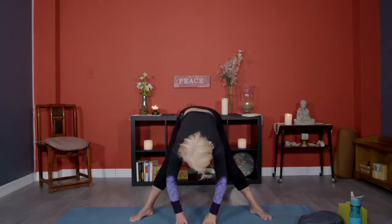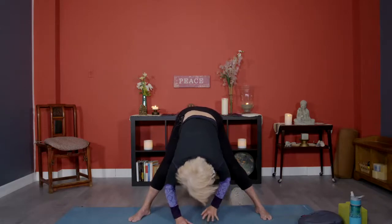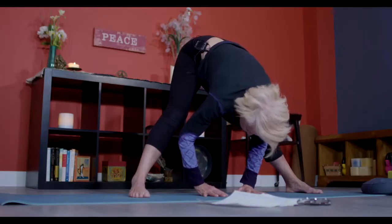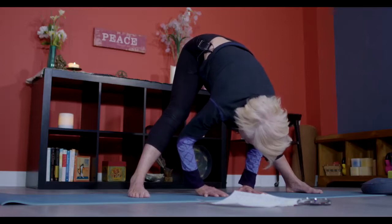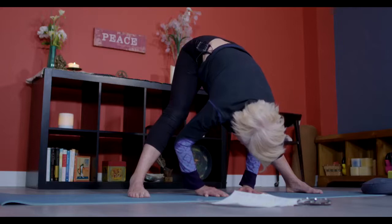Inhale, bring the arms together, pivot on your feet so that you're now facing sideways on your mat. Bring your hands to your hips and slowly exhale, flat back. Bring your fingertips to the floor and let your head hang. Can you walk your hands back so that your fingertips are level with your toe tips? Prasarita Padottanasana. Standing wide leg forward bend.